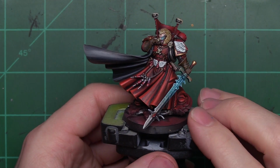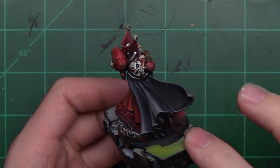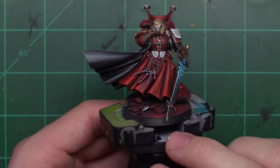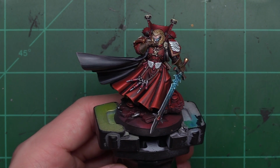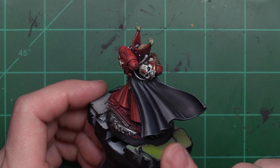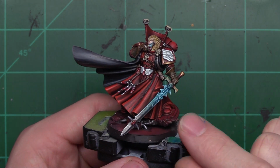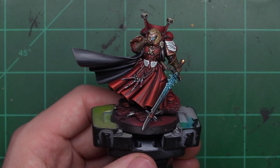As I was saying before, if you guys are curious about how we got Mephiston in his current state, I'd recommend you check out my YouTube library or the playlist this video is located in so you can get caught up on everything we've done. We started out by assembling the model, laying down some primer, doing some masking and some base coats to get the colors on his cloak and his robes. We did all of his details, and in the last video, we did the power weapon, which I think turned out really, really well. It's very clean, and I really like it.